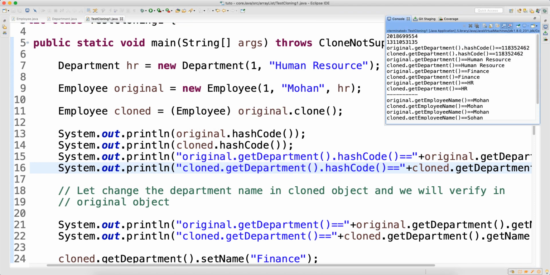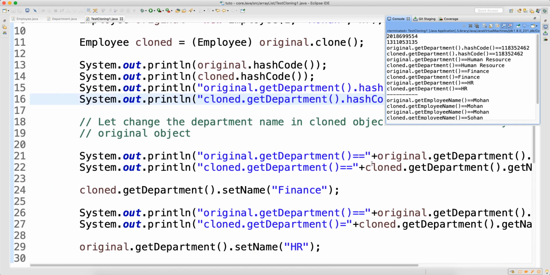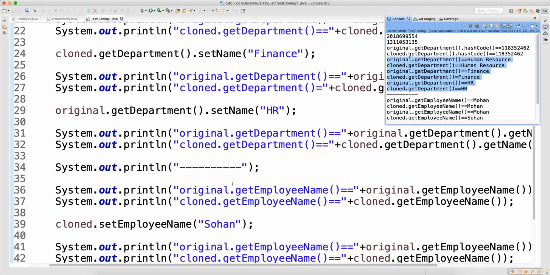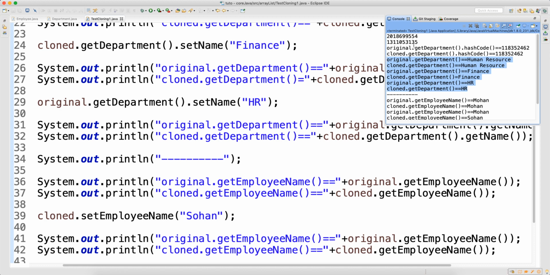See, look at here now. Both the hash codes are the same, 2462, 2462. So when you make any modification, when you change the cloned and HR, your departments are changing. You are playing with the data. Your department is changing. But look at the original object. Look at here, on the actual employee object the employee reference was different.